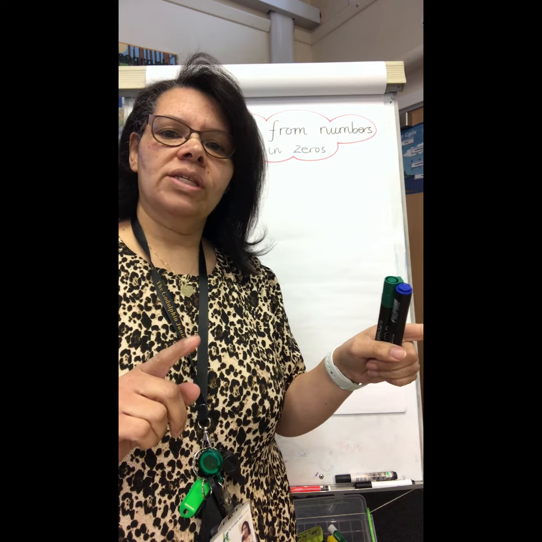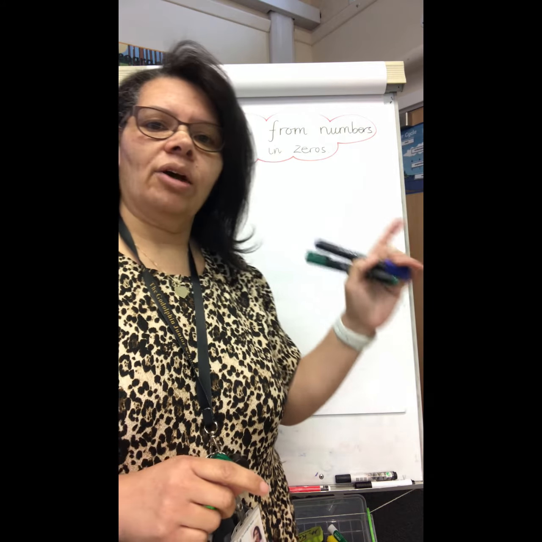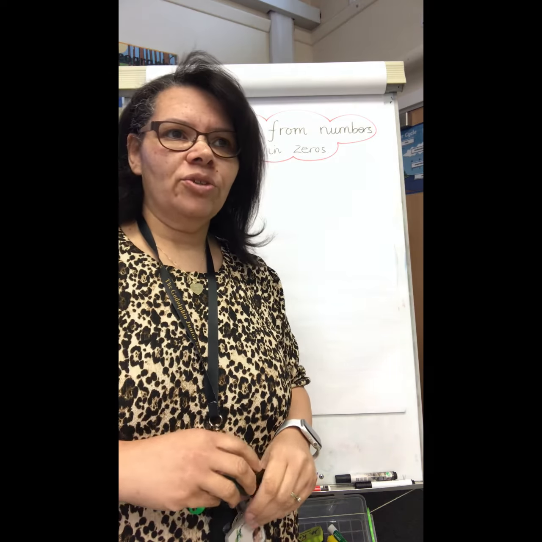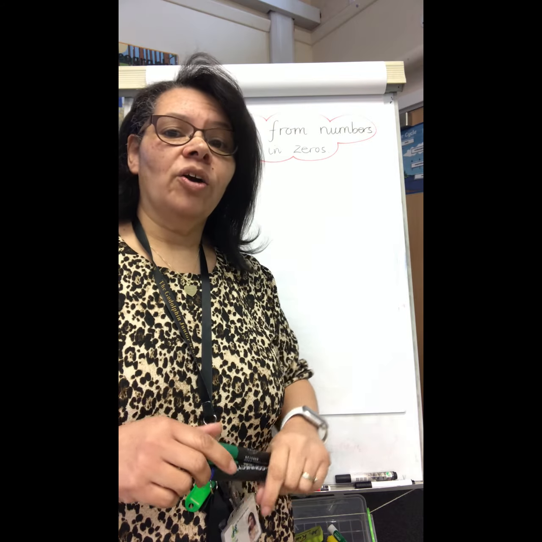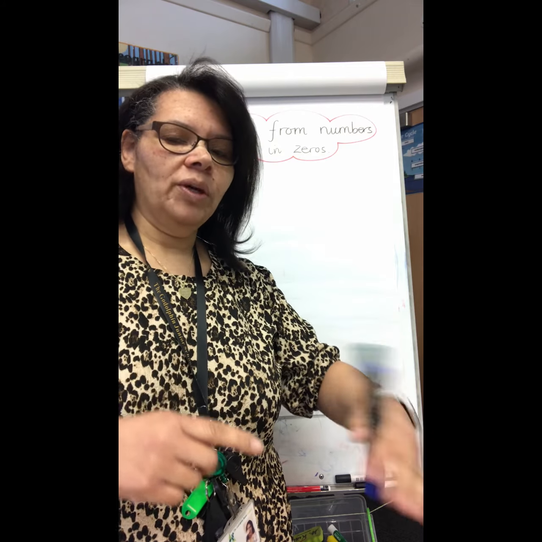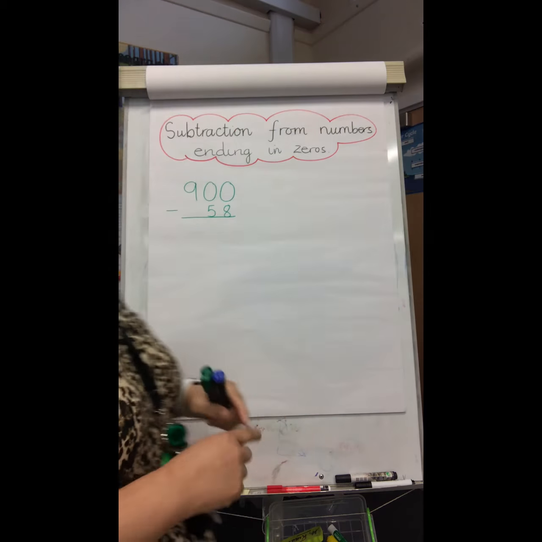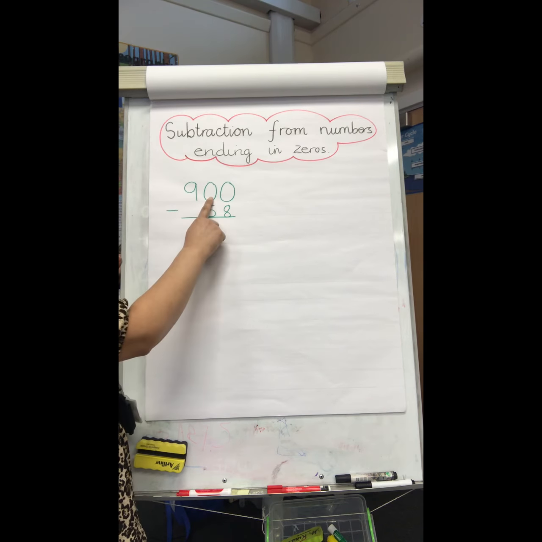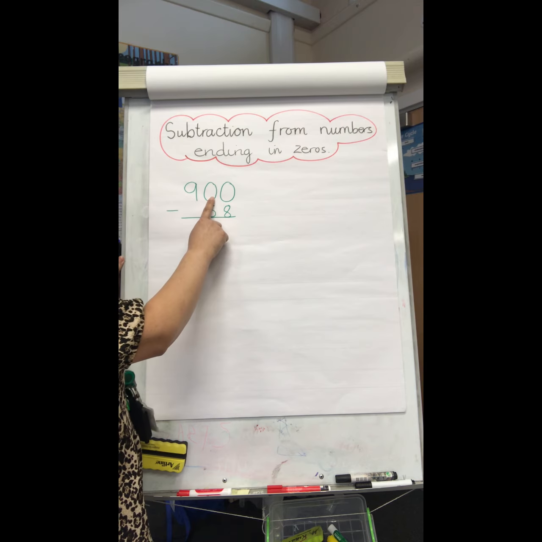The correct way to say is we're going to the next column, which is our tens column, the next bigger column. Now when I'm in school and I'm teaching, I always tell them we go and ask the next teacher next door. But I also will tell them we're going to the next column. So let's go to the next column. But there's nothing there as well.